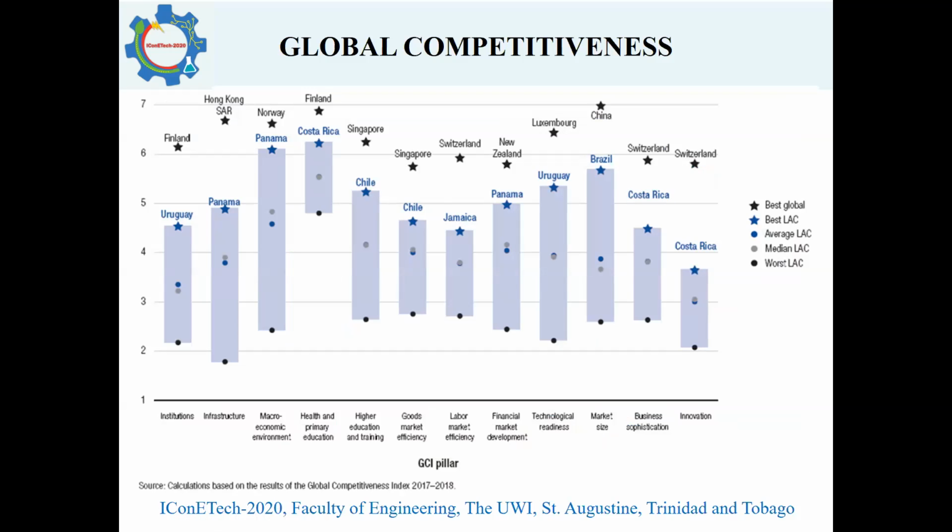This is from the Global Competitiveness Index, 2018. This is where we are in terms of CARICOM: the only CARICOM country that stands out above the average is Jamaica. However, all or most of us are far below the average on almost everything. And the only thing that Jamaica is ahead on is labor market efficiency. Now, that right there tells us that we in this part of the world are really falling behind because we continue to hold on to the old paradigm of educating people.